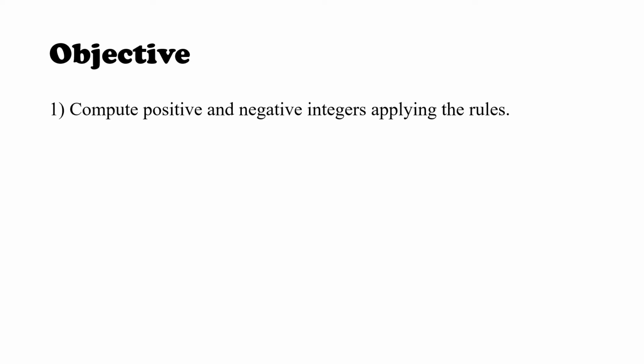As in the last example I gave, negative 1,000 plus 300. You can't go and draw that number line. You wouldn't have time. The exam would finish, the test would finish, class will be done. So, with the rules that we are going to look at today, if you master these rules, I'm telling you, you will never have a problem again adding and subtracting negative or positive integers. Well, you should never. So, let's look at those rules.